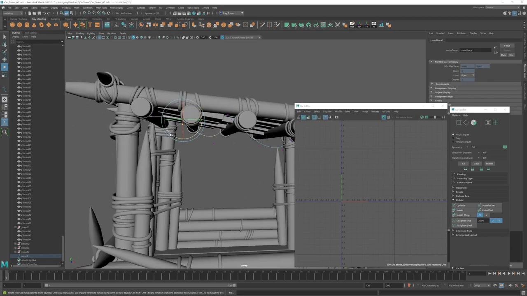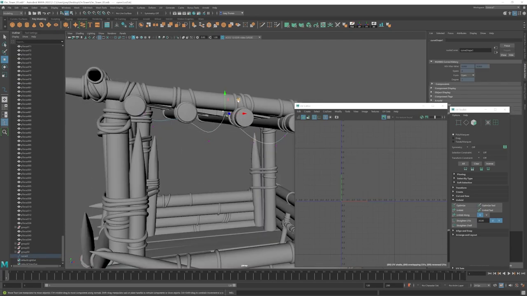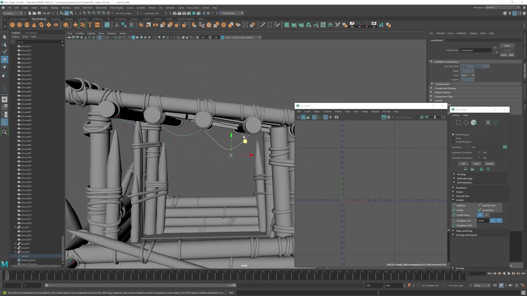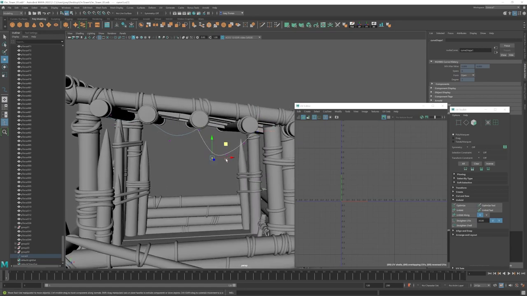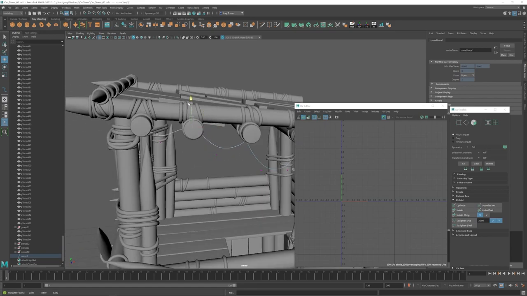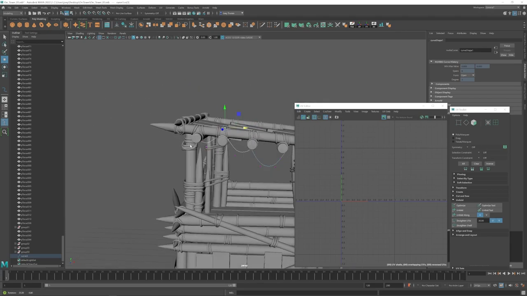And once I position those points on my tower, I can turn that line into a sweep mesh. I'm just gonna keep doing this a few more times, so I'm going to delete the history on my rope once I'm happy with it, and I can keep reusing that same curve to create a few other pieces of rope all around my tower.